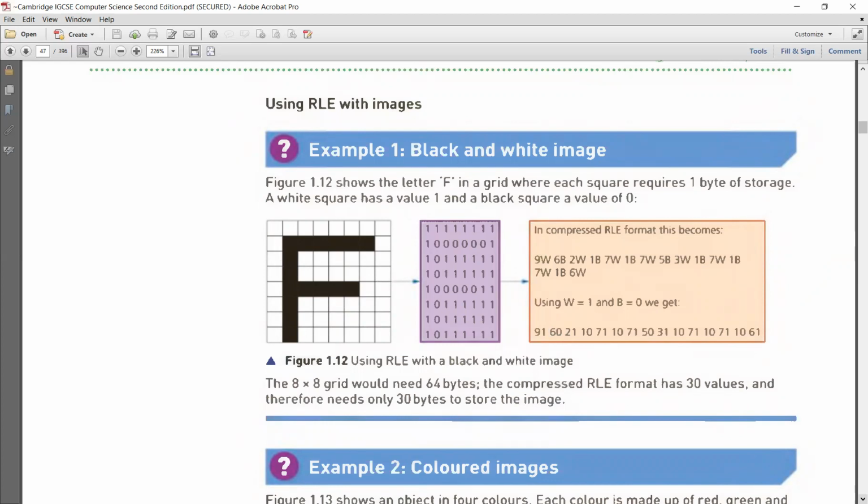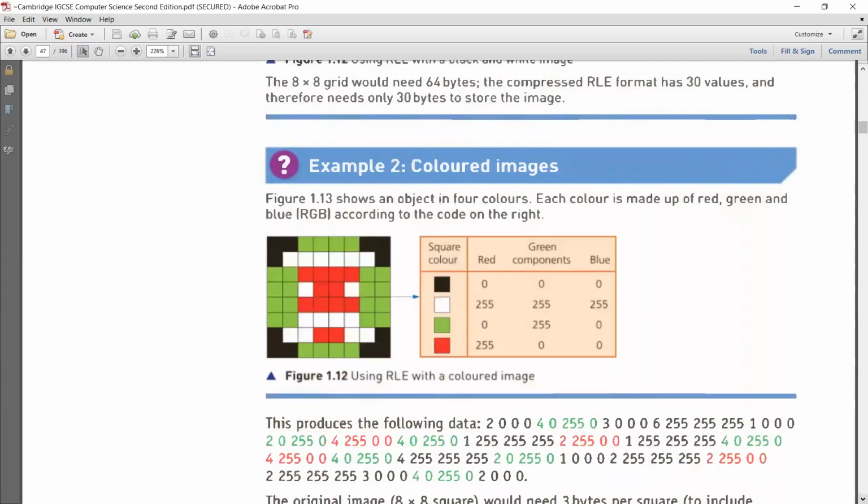Similarly, we have also learned how colored images undergo the RLE compression method. It is similar to what we just learned, but the change is that you now represent the colors as well, because the whole table of colors will be given to you, and you simply write down the values. For example, the first line contains two black boxes, then 4 green boxes, then 2 black boxes, and then 1 black box here. So you can see 2 times the value of black, that is 0, 0, 0.